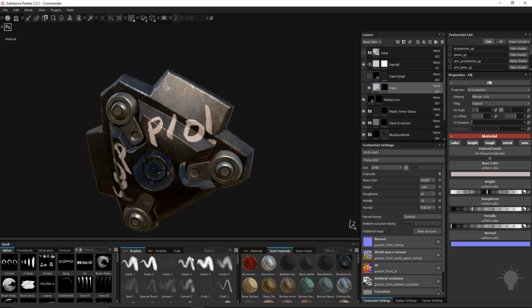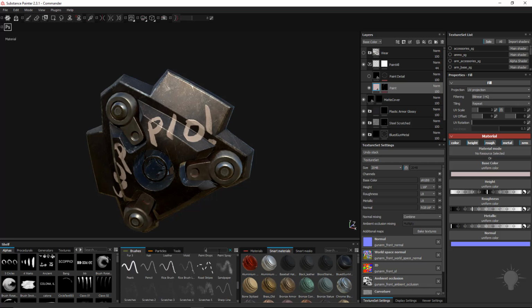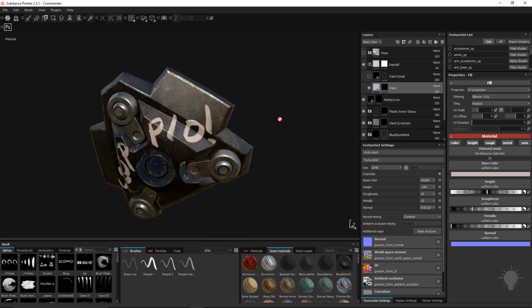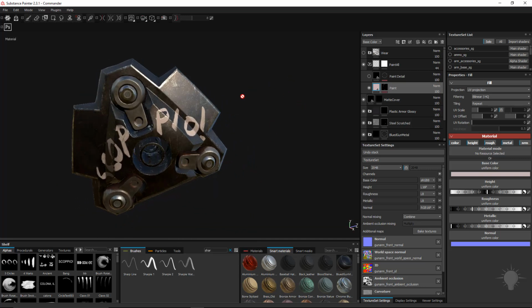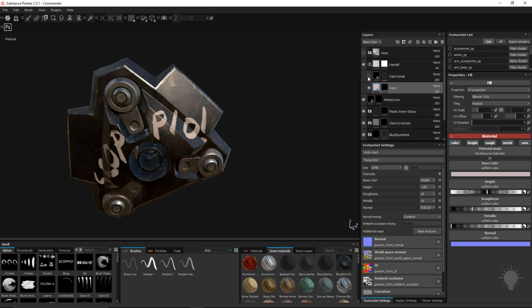I kept it simple, and I basically just used the brush, one of these Sharpies down here, to give me a paint look. If we do a search for Sharpie, I think I used Sharpie 1 or 2 or something like that. And then to make it even more painty, I did a paint detail pass, which has the same layer properties as my original one. You can just hit Control D and that'll duplicate a layer off.